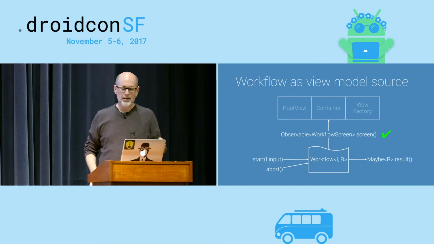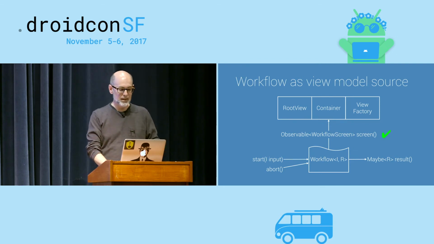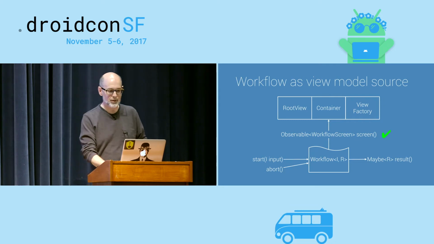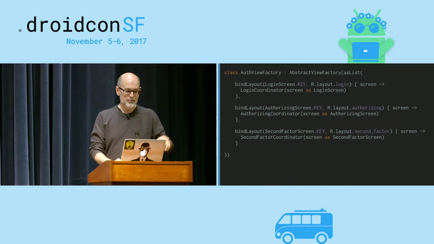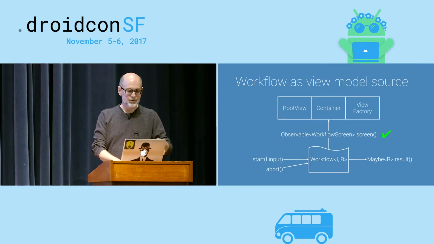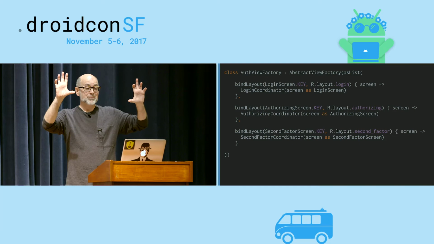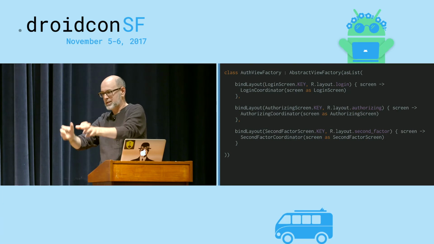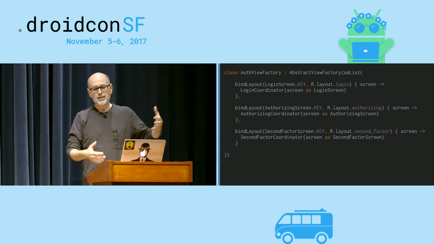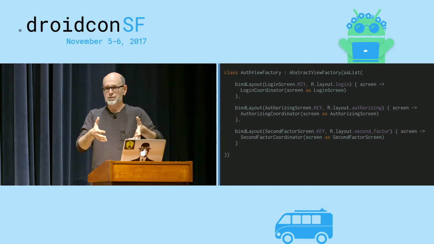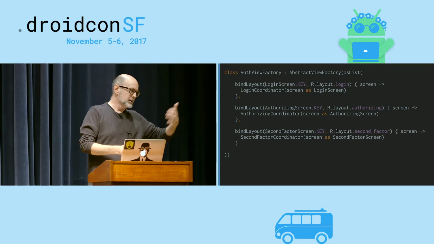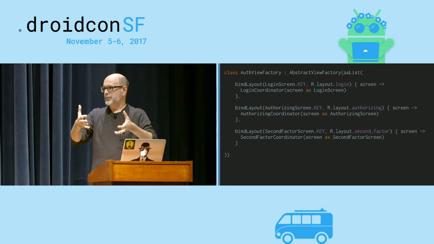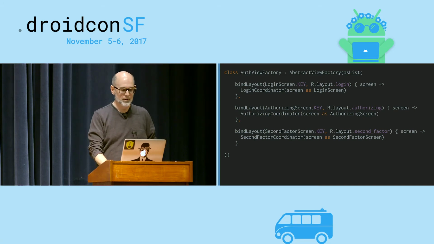How are we actually consuming all of that stuff to actually get it on the screen in front of our users? This is where we finally are getting into platform-specific code and UI-specific code. Anyway, the three boxes at the top that I keep forgetting to read across are our view factory, which is a very declarative thing that says, given the workflow with this key, here's the thing I want to inflate to display its data. The container, which is the thing that manages interpreting these keys and actually making animations happen between screens and that kind of thing. And then some kind of a root view, just a frame layout, or maybe a set of frame layouts if you're doing something layered, that kind of thing.